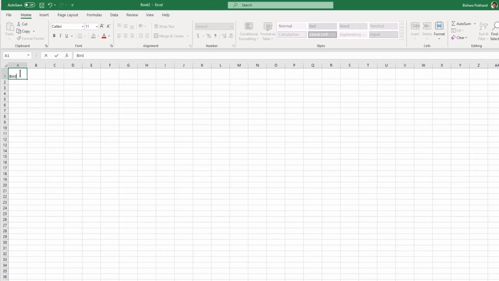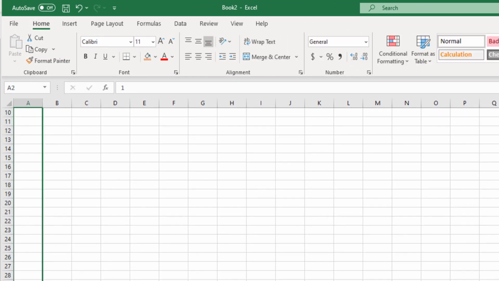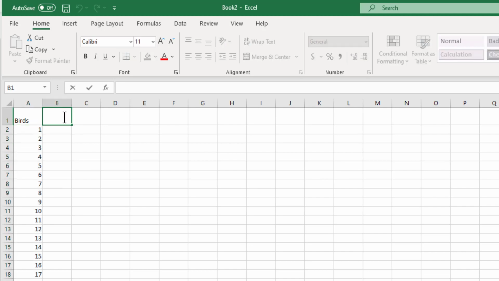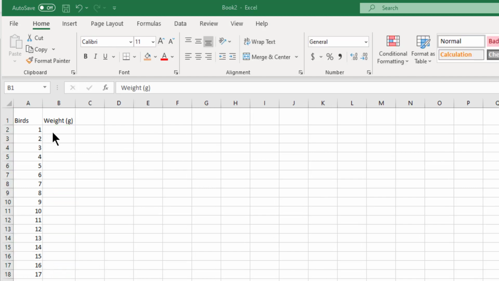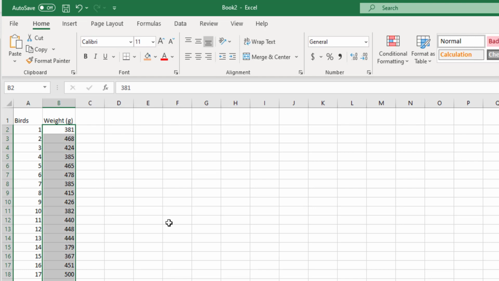Step 2. In step 2, we will weigh 50 birds and we'll do data entry in Excel. Now I'm in Excel. In column A, I will write the number of birds. So there are 50 birds in column A, and in column B, I will write the weight of respective birds. I am copy pasting the weight. I have already entered this data in a separate Excel. I am copy pasting for tutorial purposes. So these are the respective weights of 50 birds.